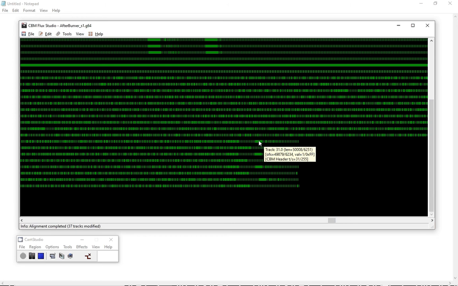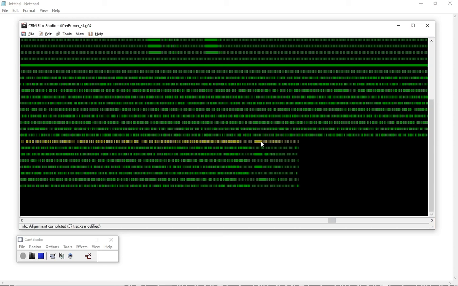Another difference is that the off bytes are not standard, so they're not 0F. On all tracks there is always this CBM header, and CBM Flux Studio decodes it correctly, so all 10 GCR bytes are here.